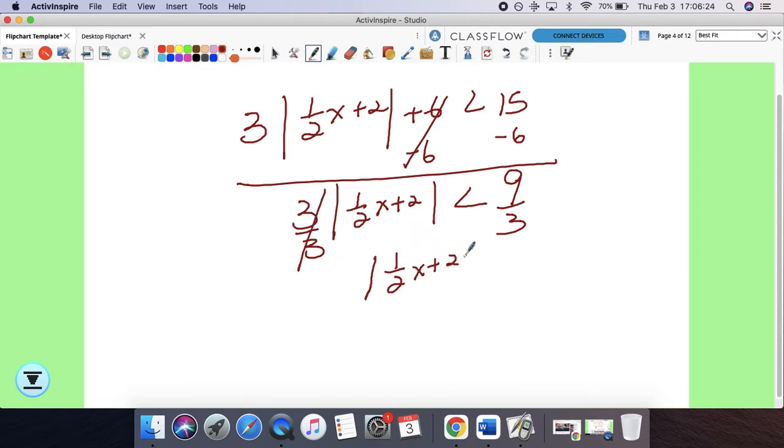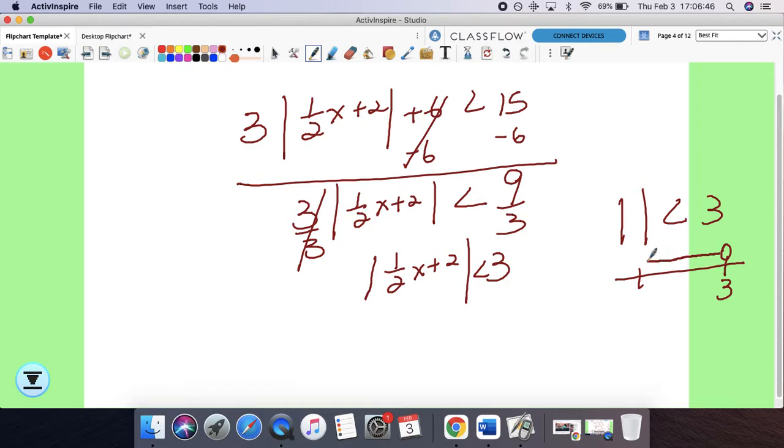Less than 3. So think about this. When is the absolute value of anything less than 3? Well, let's put 3 over here. Well, we know 3.145, that doesn't work, but less than 3 works. The absolute value of 2, the absolute value of 1, 0, -1, -2, and so forth. But it stops here. Because at 3, if you put -3 here, it won't work.